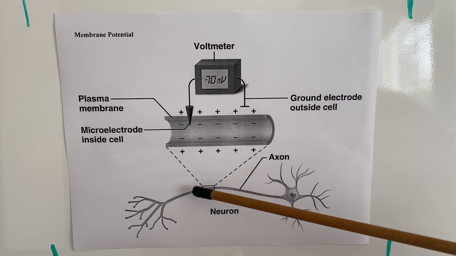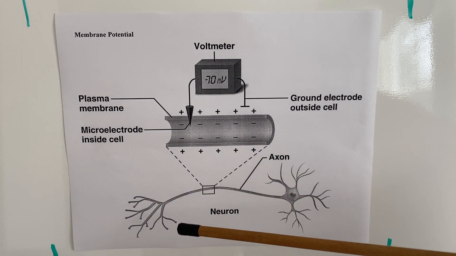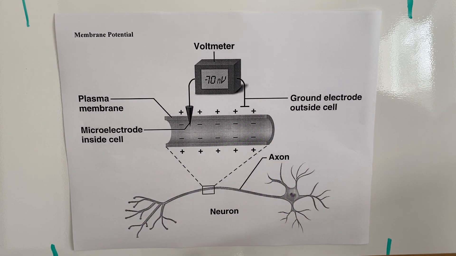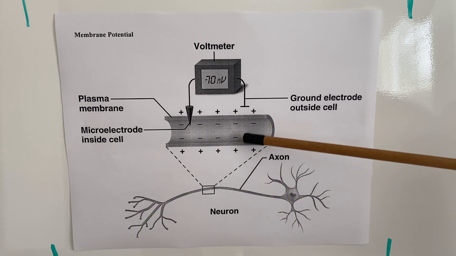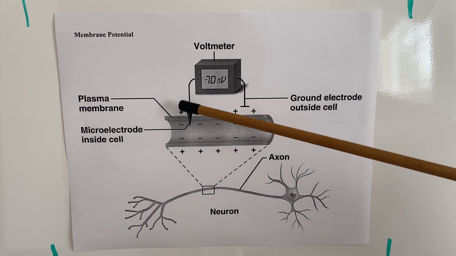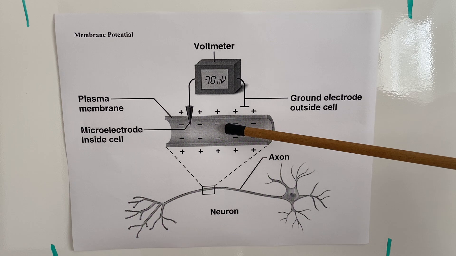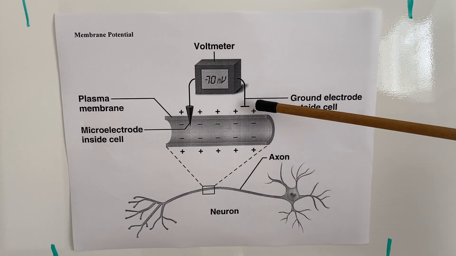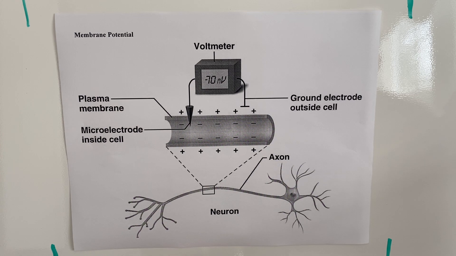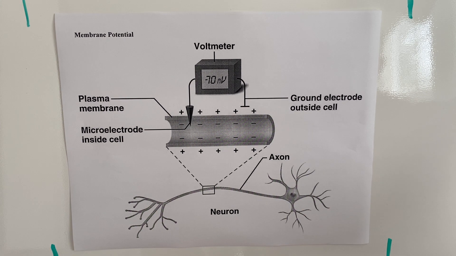If we take a look at a neuron here and do a close-up of what an axon looks like, we're going to see that there is actually an electrical charge to the plasma membrane. Outside of the axon, the extracellular environment has a positive charge. The interior of the axon, the intracellular environment, has a negative charge. It is this separation of positive and negative charges, separated by the plasma membrane, that allows the neuron to generate an electrical signal — acting just like a battery.